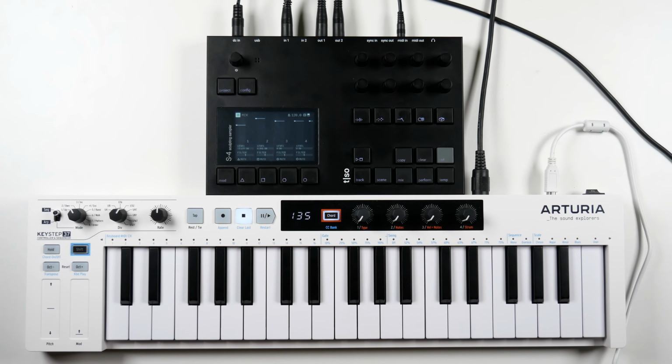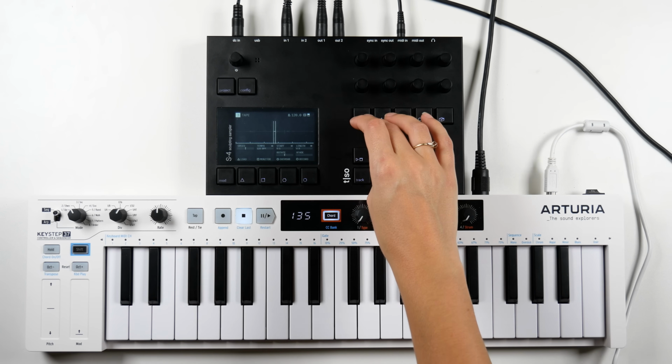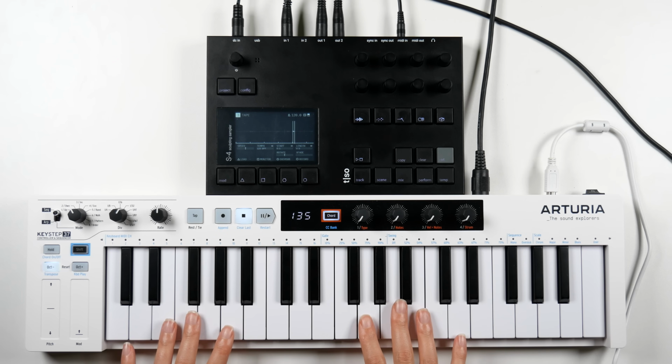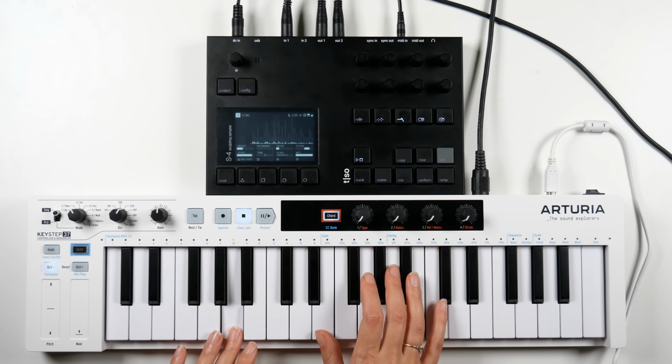In this demo, I have 3 separate tracks of audio. On the first 2 tracks, I'm using samples of trumpet and also my voice. And on the third track, I also have a sample of my voice making more percussive, clicky, breathy noises. I have tracks 1 and 2 set up in poly mode, and I'm going to be playing them using this keyboard. And track 3 is set up in tape mode.